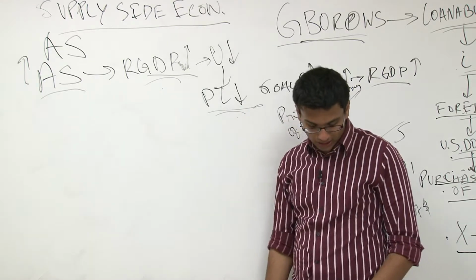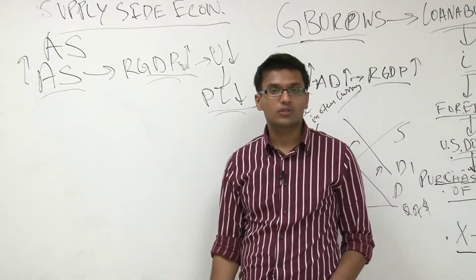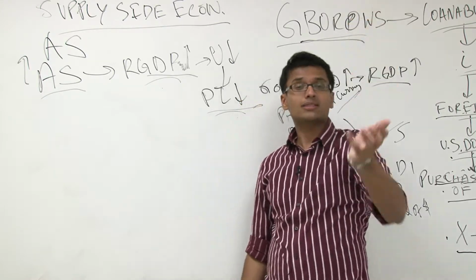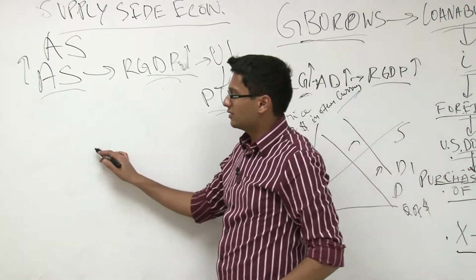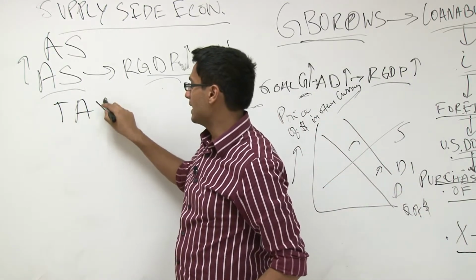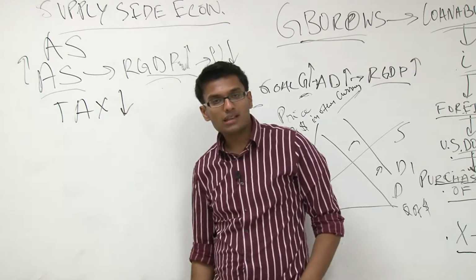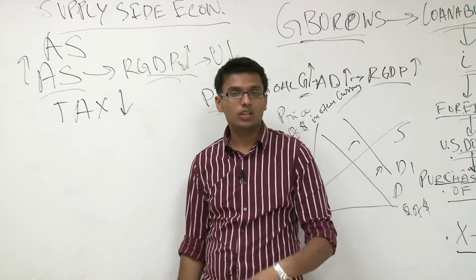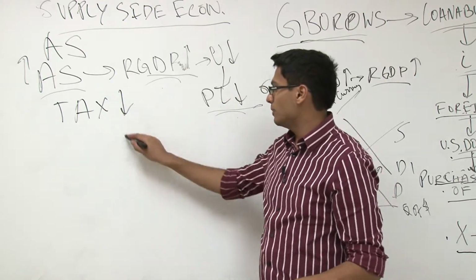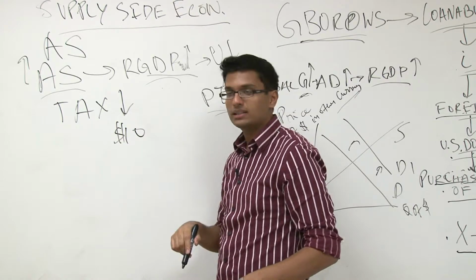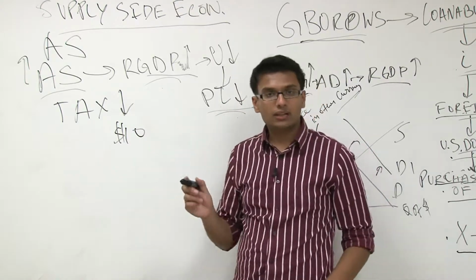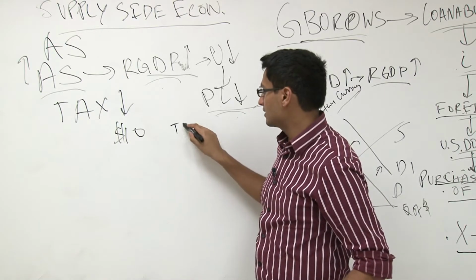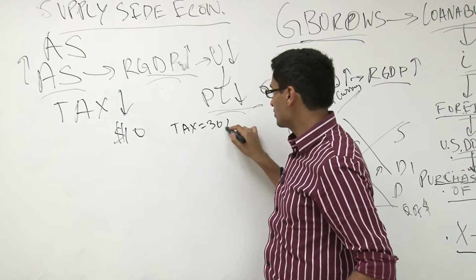So let's say that we're in a recession and we're trying to fix the economy. How does a supply side economist think? Supply side economists think that we need to make sure that we reduce the tax. Okay? Why is decreasing tax important? Remember, when you get money, let's say you're working at a job, right? You make $10 a week, okay? In that week, you get taxed 30%. So tax is 30%, okay?